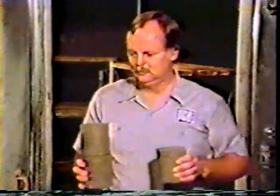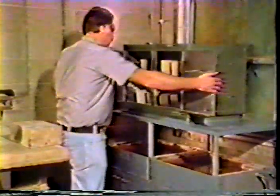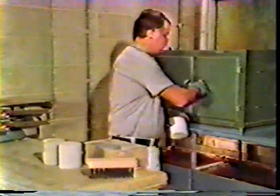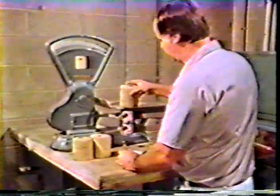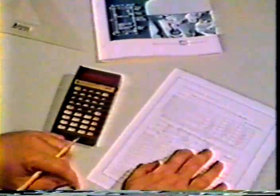The wet-dry test is then conducted in a similar manner. After a seven-day hydration period, the second set of specimens are submerged in water for a five-hour period. For the drying portion of the test, specimens are placed in an oven at 160 degrees Fahrenheit for a 42-hour period. Again, the specimens are brushed after each cycle. Wetting, drying, and brushing is continued for 12 cycles, and weight losses are determined at the end of the wet-dry test. The minimum cement content for adequate hardness is determined from the weight losses of the specimens subjected to both the freeze-thaw and wet-dry test. The maximum allowable soil cement loss depends on the type of soil — it may range from 14% for granular and sandy soils to 7% for clayey soils. These criteria are based on data from thousands of soils and the performance of the field projects represented.